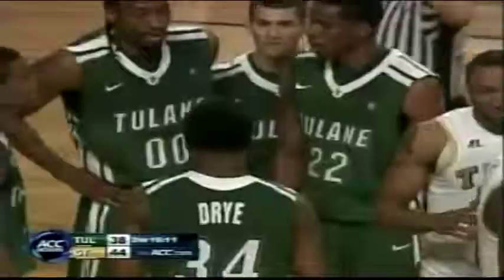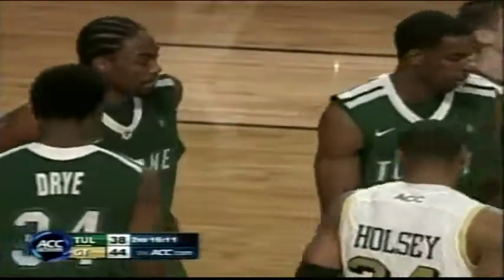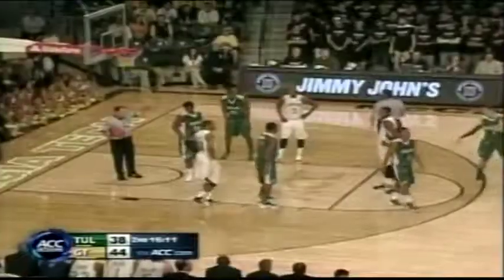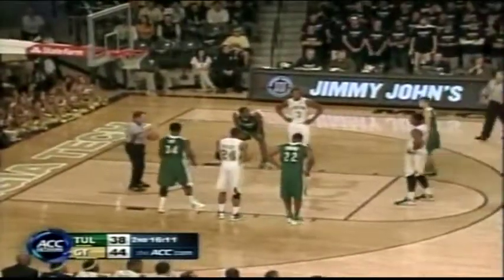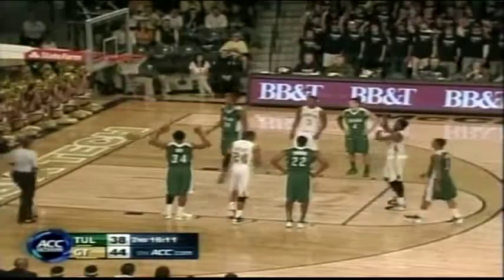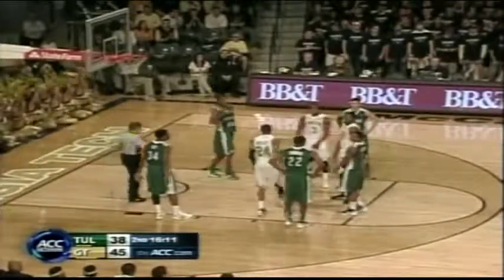It'll be Ben Cherry. Tulane foul charged to number 4, Ben Cherry. His first personal. So that puts Carter right back at the free throw line. You can see Robert Carter is not necessarily a guy that's going to play as much with his back to the basket. He's really a face-up 4. Shoots the ball very well and can put it on the floor, getting to the rim. Doing a great job attacking the basket.